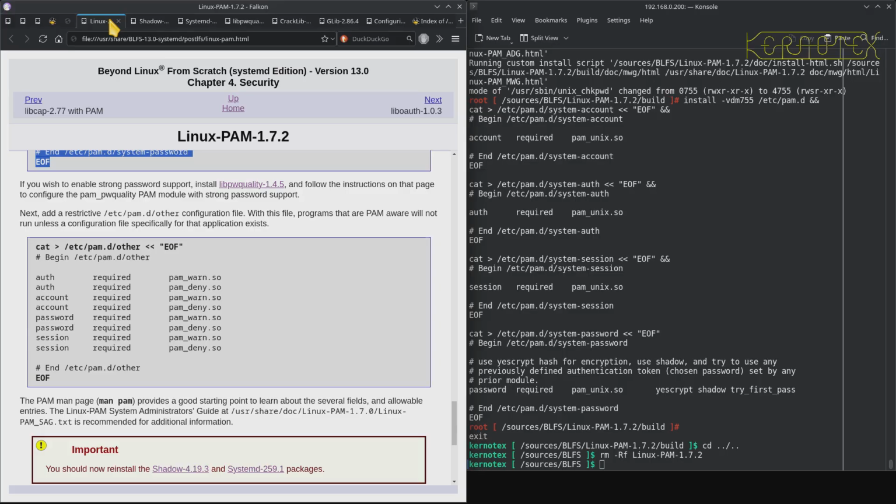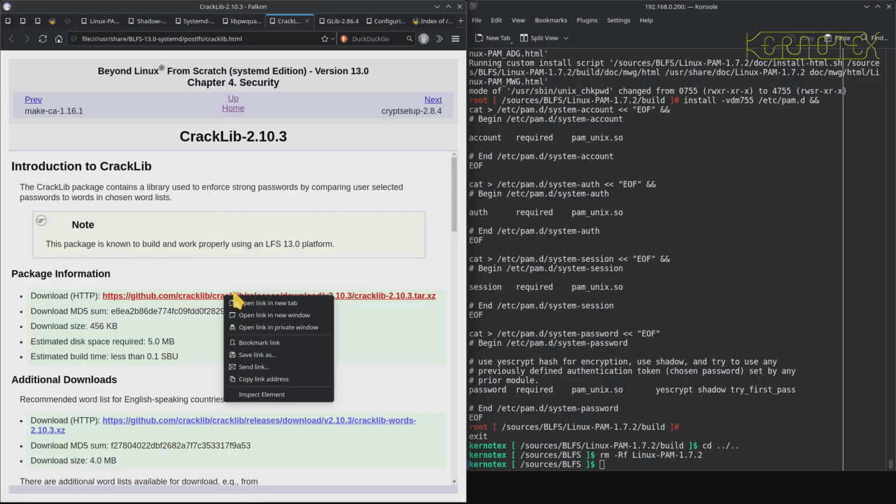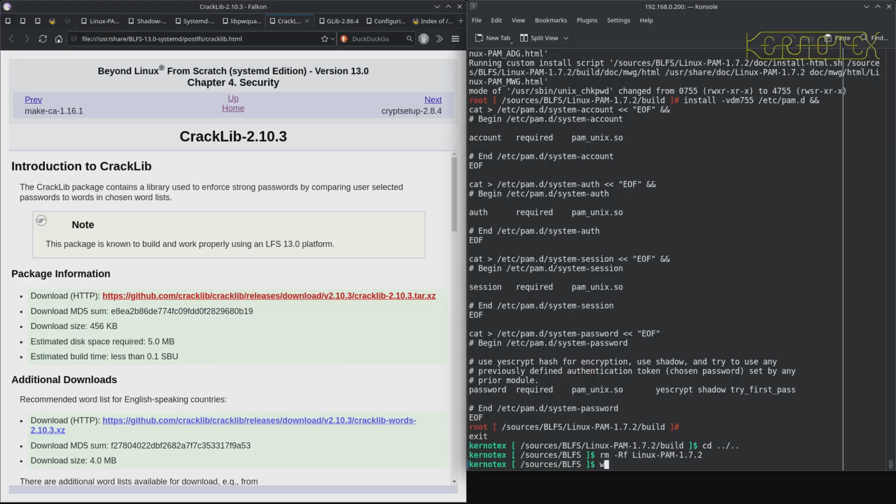Right, I better put down that I've installed Linux-PAM first of all. And now we're going to install cracklib. So that's the package.